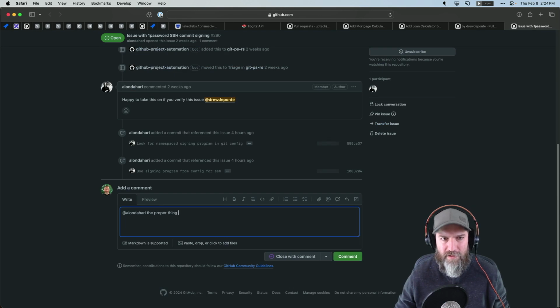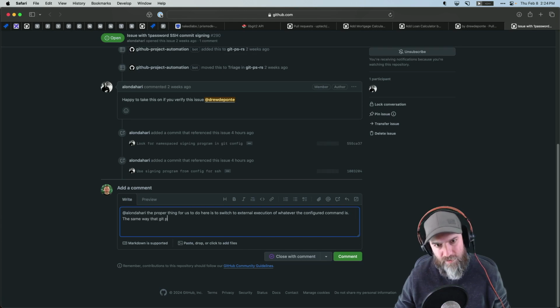The proper thing for us to do here is to switch to external execution of whatever the configured command is, the same way that git proper does.